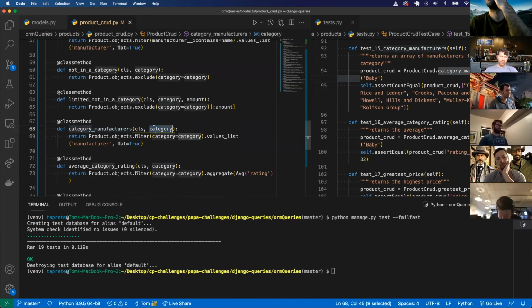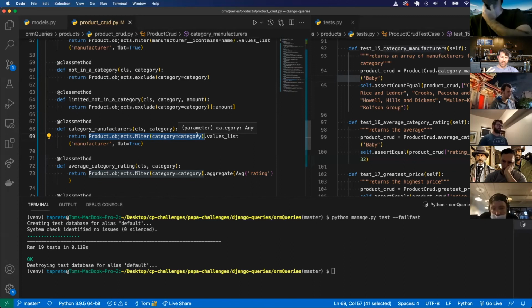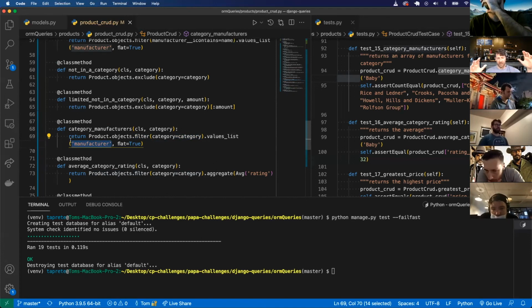We grab that category, we filter it by the category. So we have a query set of all products in that category. We turn it into a values list and we're listing out the manufacturer. So it's returning a list of those manufacturers.